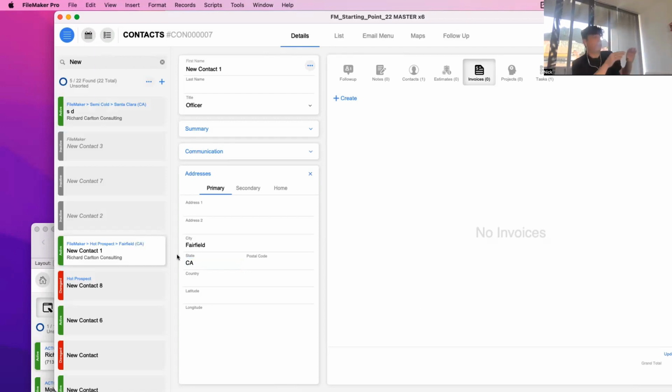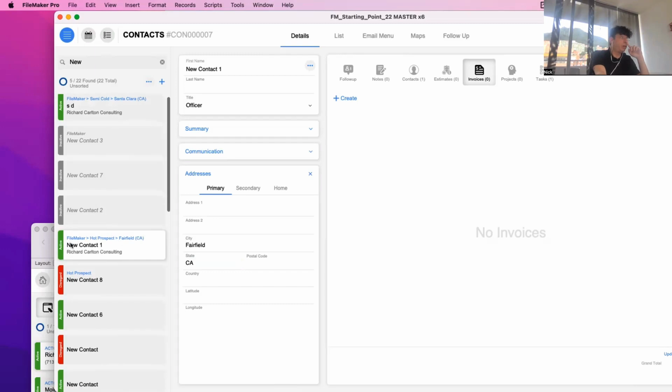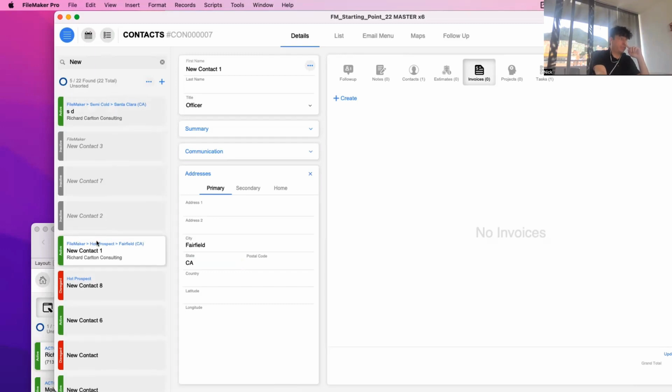So you see how in this small real estate I have their departments, their status, the city, state, name, company, status. Whew. In that small space, right?